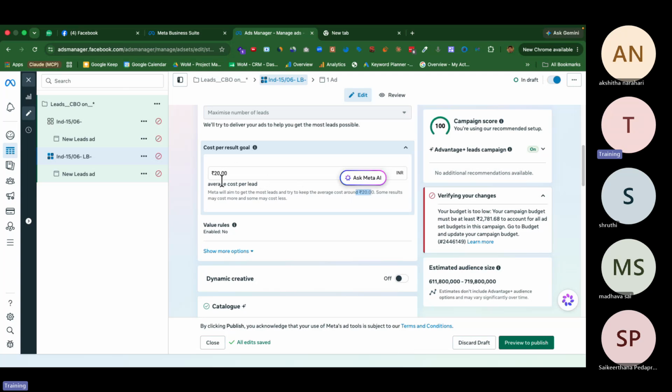You are telling Meta, if the lead is available for 20 rupees only, then give me the lead, otherwise don't give me any lead. If my cost is increasing, let's say 25 rupees, then Meta won't show your ad. It will try to show your ad only if Meta thinks you will get a lead below 20 rupees. Does everyone understand this concept?